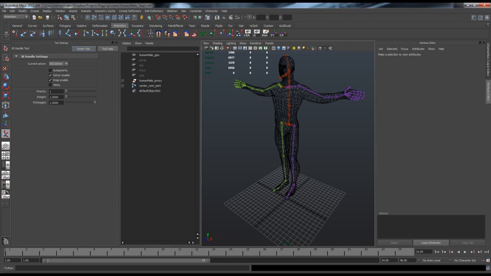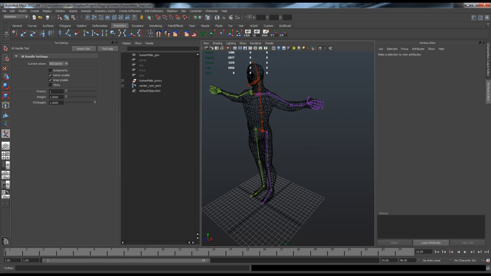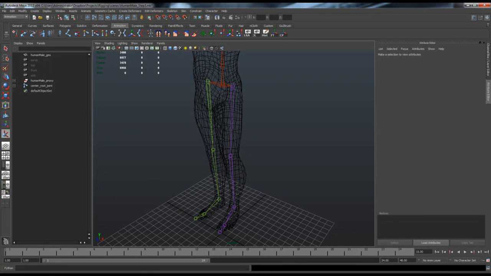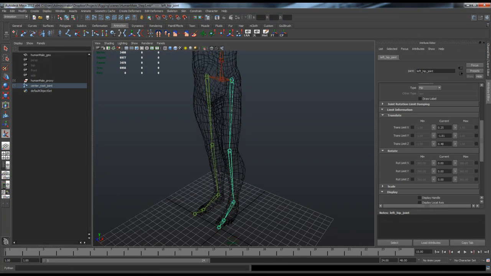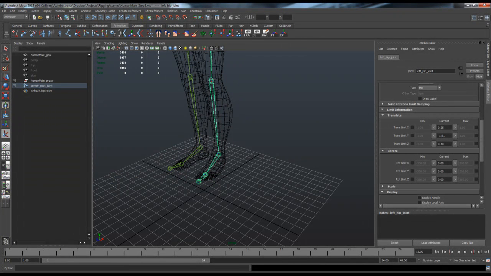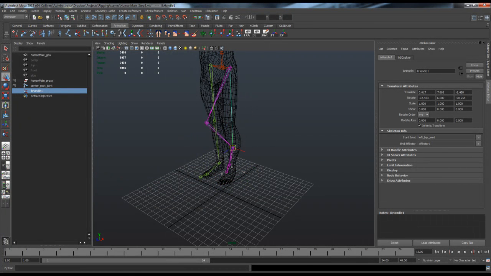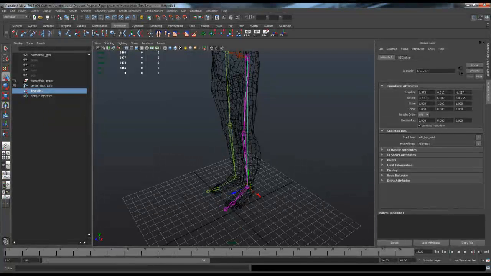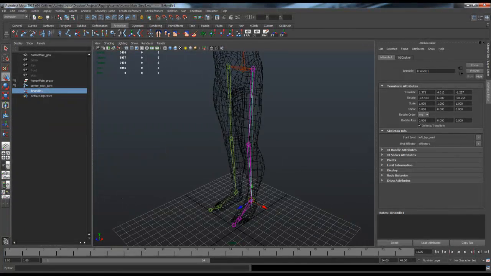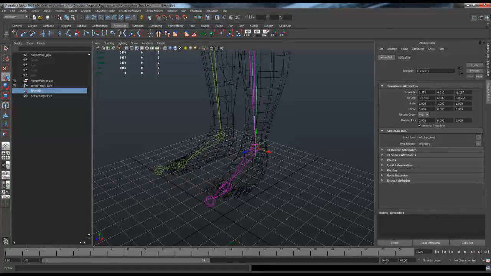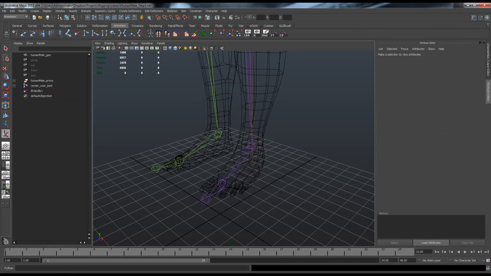So everything else is set to the default, and we can close out our tool settings, and then we're going to start at the hip, and we're going to skip the knee and go straight down to the ankle, and that will create an IK handle for our leg. Okay, so then we want to name our IK handle following our naming convention. I'm going to skip that for right now, and I will do it once I have all my IKs into my legs. So we're going to go back to our IK tool, or IK handle tool.